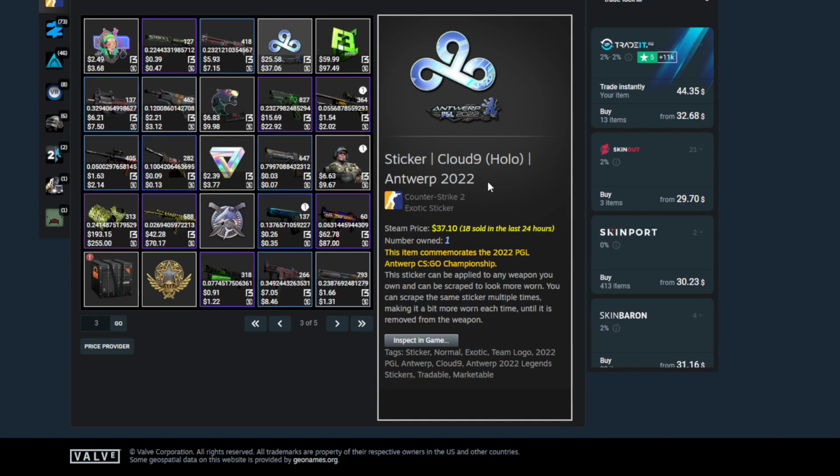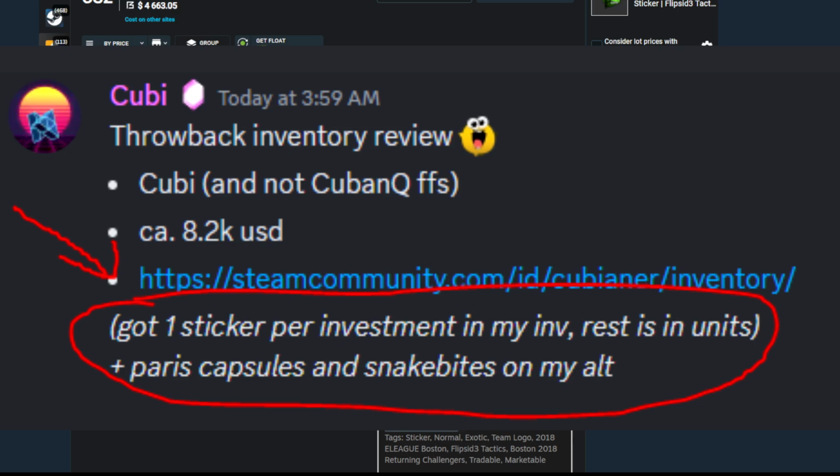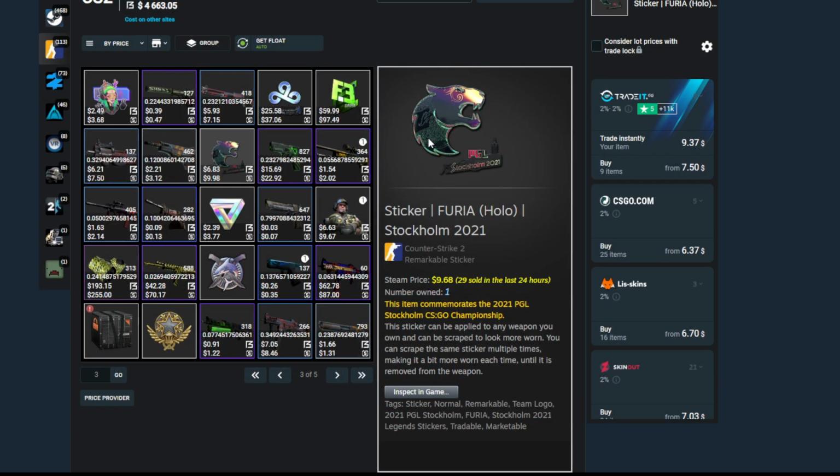Got a Cloud9 Antwerp Hollow, of course. I think probably one of the top 3 stickers ever released. Boston Flipside foil, really solid one here. Furia Stockholm, gotta have one of those, really sick sticker as well.